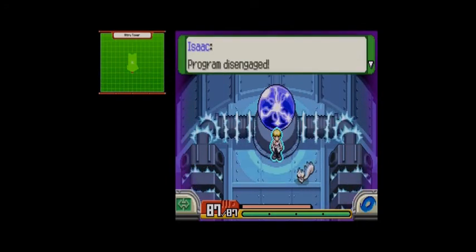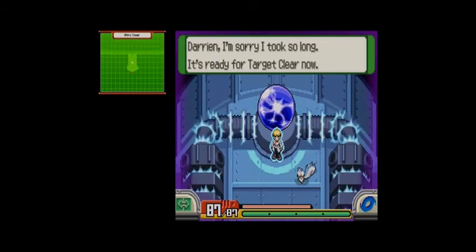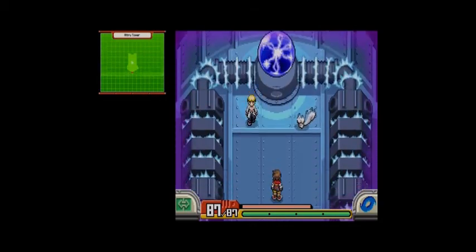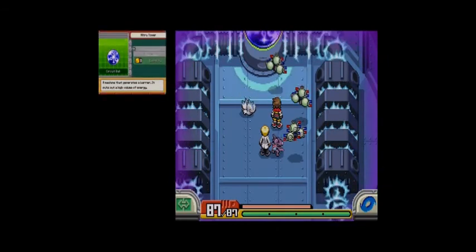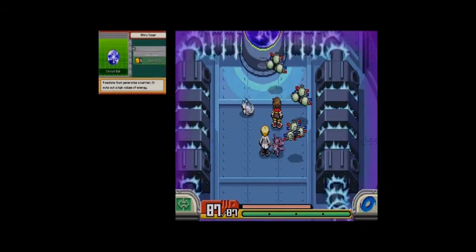Program disengage. Darian, I'm sorry I took so long. It's ready for target clear now. And watch it be a Pokemon that we needed. Electrify. I'll be back with that Ampharos.